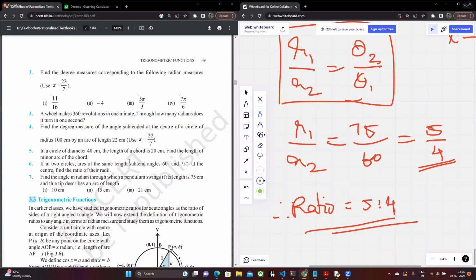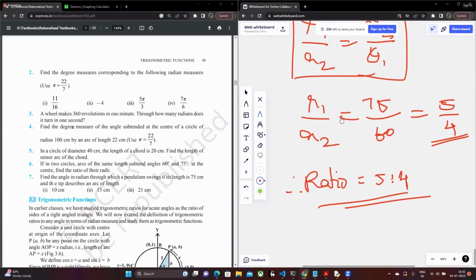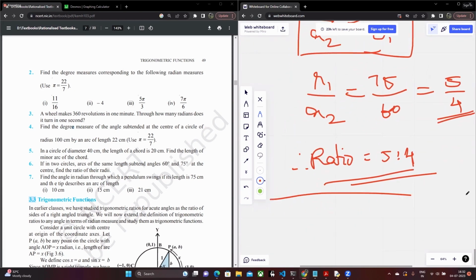Remember that for the same length, if you have a smaller angle, the radius is going to be bigger, and if you have a larger angle, the radius is going to be smaller. With that, you can rudimentarily check your answer. If that basic fact is invalidated, then you have arrived at the wrong answer. The other way is reversing the steps to see if you can arrive at the question. But yeah, question number 7.